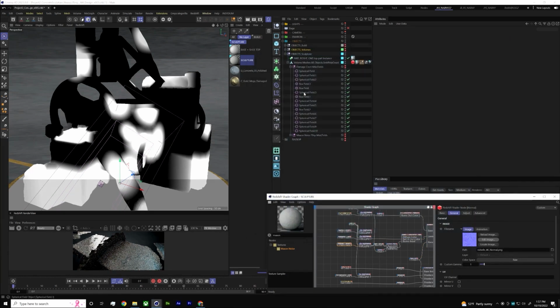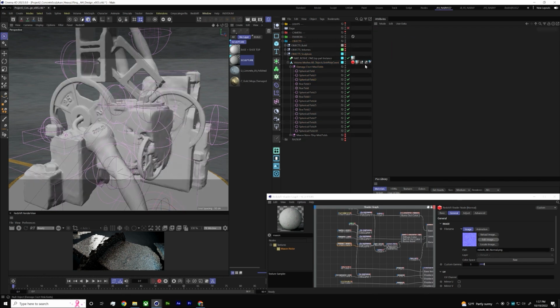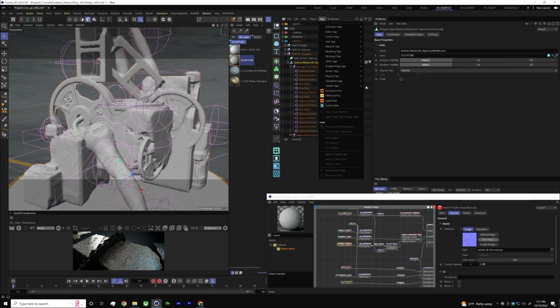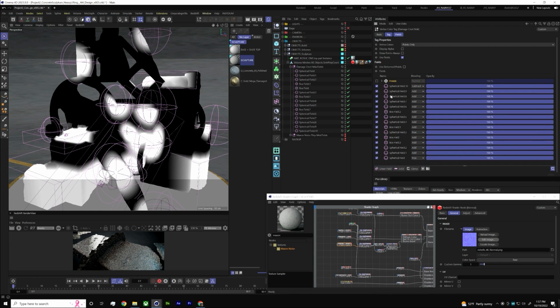And I just make them come through in this white and black. And the way I made those come through is I painted it with these fields, essentially. So you can go into vertex color tag, which these live here, tags, other, vertex color. And you can turn on fields, and when you turn on fields, you can drag whatever.